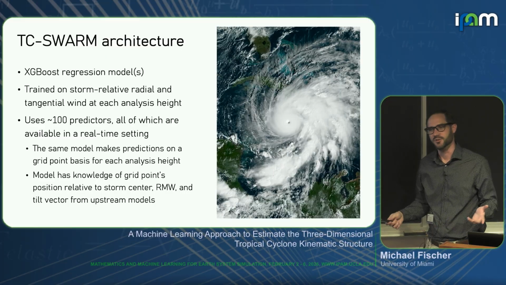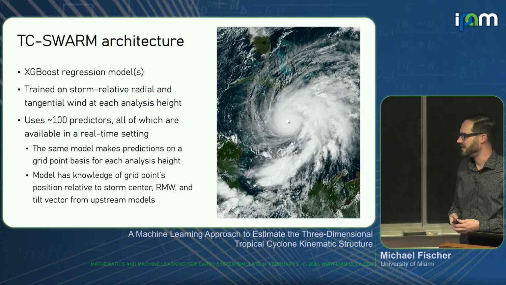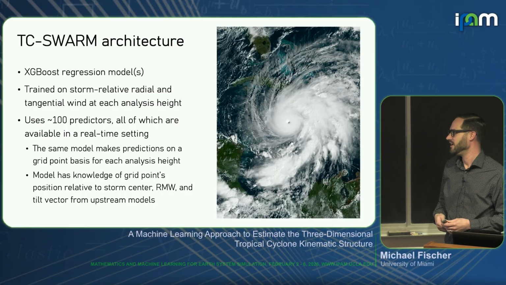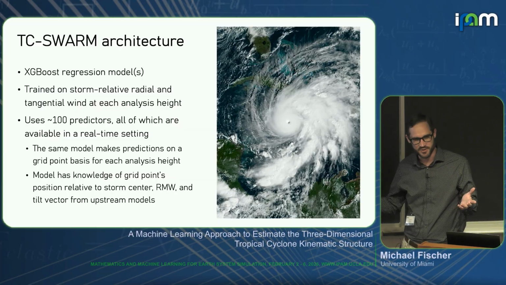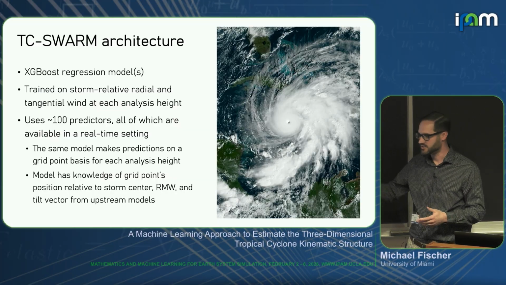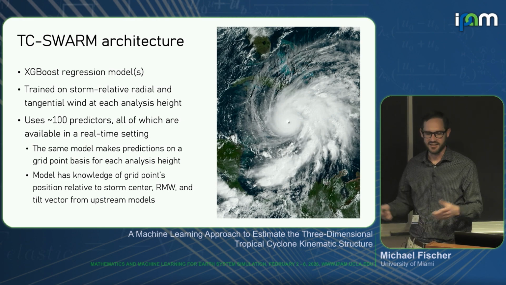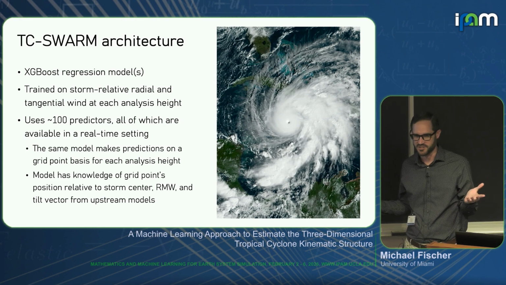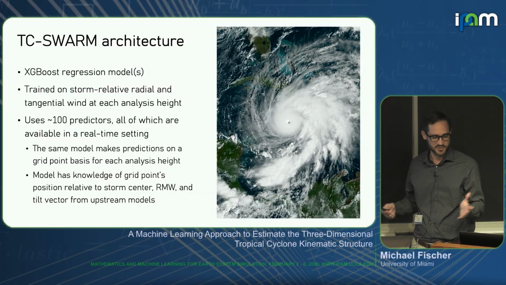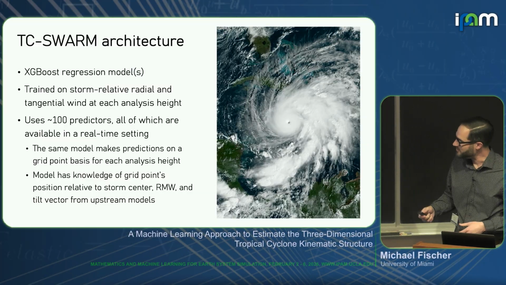So you could say, Michael, why are you doing this? Why are you using an XGBoost model and not a neural net or something like that? There's a couple of reasons for that. First of all, you tend to have these large data gaps in these radar analyses. There are ways you can account for missing data. But also, when I started this project, I had less than 1,000 samples, so I was suspicious how well a neural net would even be able to handle this. So I used an XGBoost model because we're going to party like it's 2014.